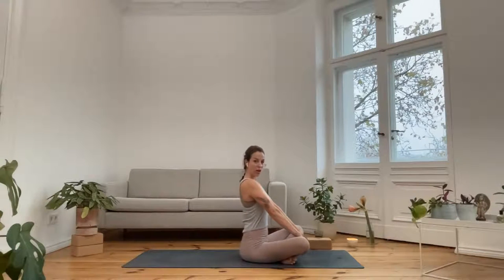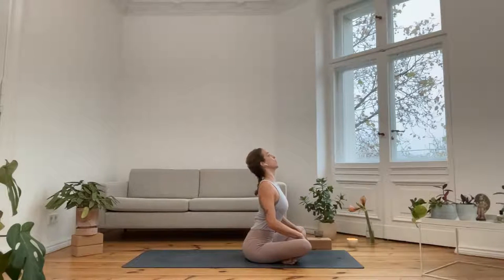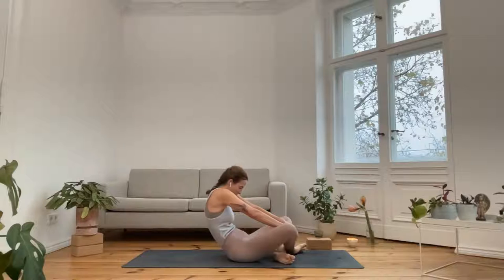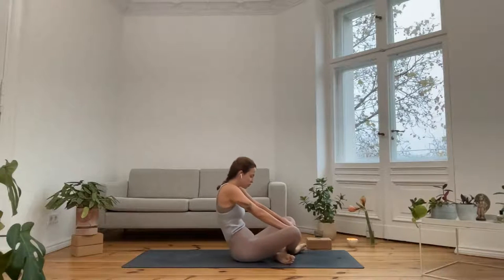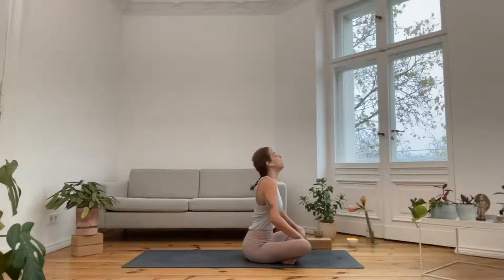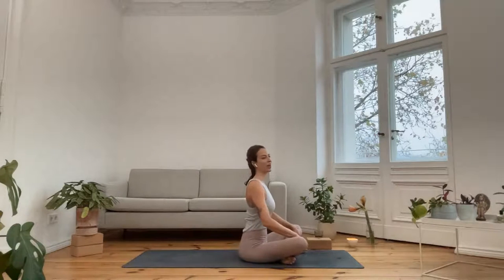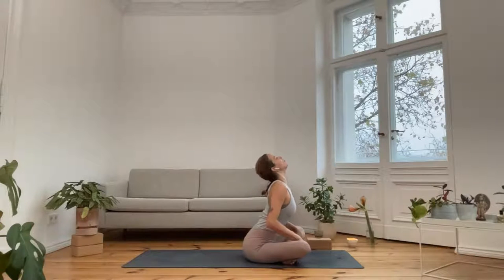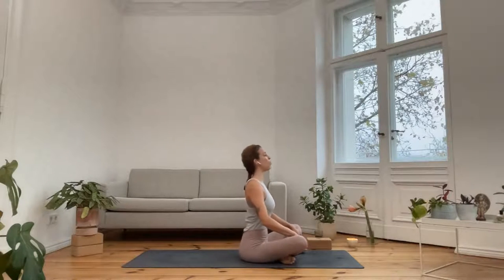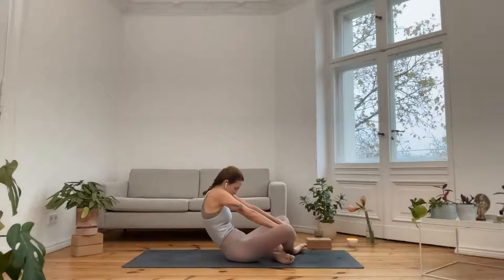Move your hands into the shins. As you inhale, lift the heart forward, pull the shoulders back, gently arch the back, and open the throat if your neck feels okay. As you exhale, round the back, hang onto the arms, roll towards the tailbone and open the back side. We do this with the breath — a cat-cow movement in sitting. Inhale, expansive movement; exhale, draw the navel in and pull the shoulder blades apart. Two more: inhale, lift the heart up; exhale, round. Inhale, sit up and open up; exhale, roll the back, open the back side of the heart.